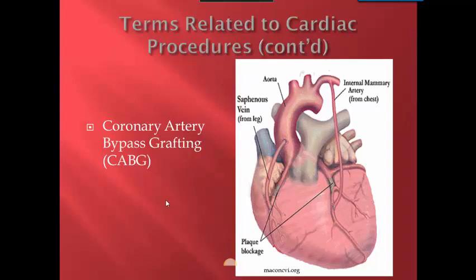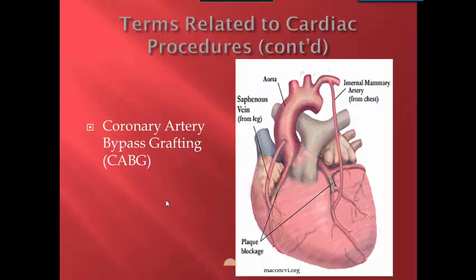So we're going to talk about some of the treatment procedures. First, in your book you have ablation. If you are having arrhythmias or dysrhythmias, we can try to find the irritated cell and kill it off with a laser. It's called ablating it, so that you don't have those arrhythmias anymore.